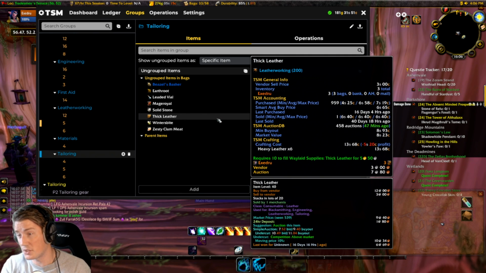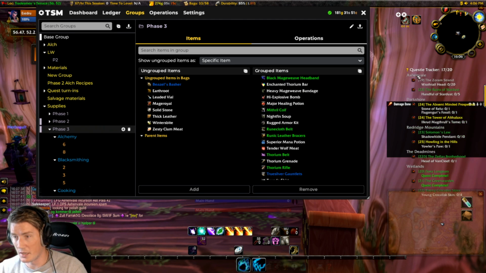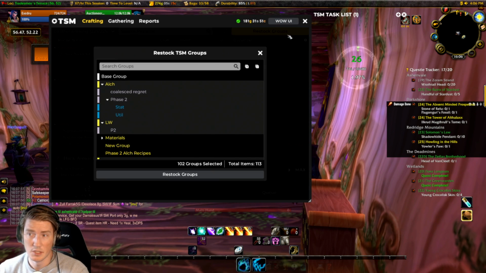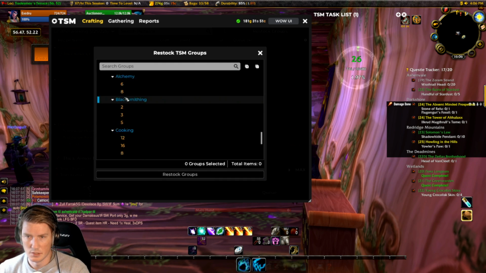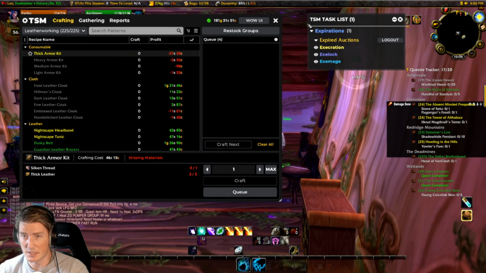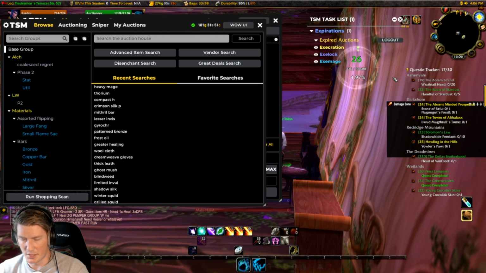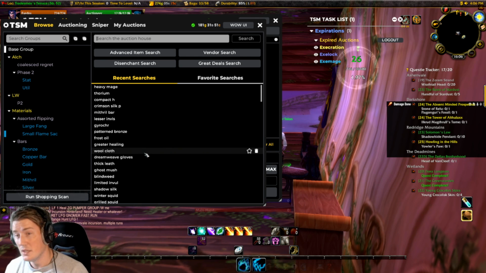So that's it. I have a TSM setup ready to go. So you can just grab this. I'll add everything to your restocking. Then you can go to your professions. You go here, you can deselect everything. You go down to phase 3. Supplies, you restock. If you have any recipes, they'll be added here. You'll get the shopping list in the TSM task list. Go to the auction house and there will be a button here you can click and it'll just start searching for all of the materials you need, and you can go craft and get them out onto the auction house.